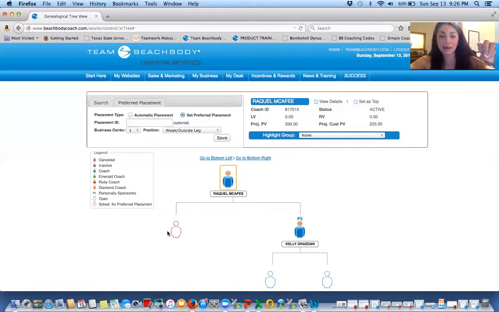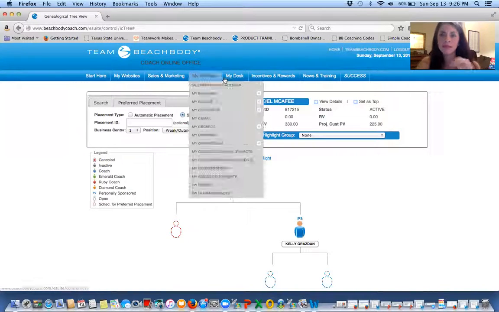And then my next business center will advance to Emerald. Again, I'll be adding one side, one side, one side, one side. I'm trying to get to that next step of Diamond, or placing myself in a good position to get to Diamond. Again, to get to Diamond, you have to have a coach on either side become an Emerald of their own. Does that make sense?